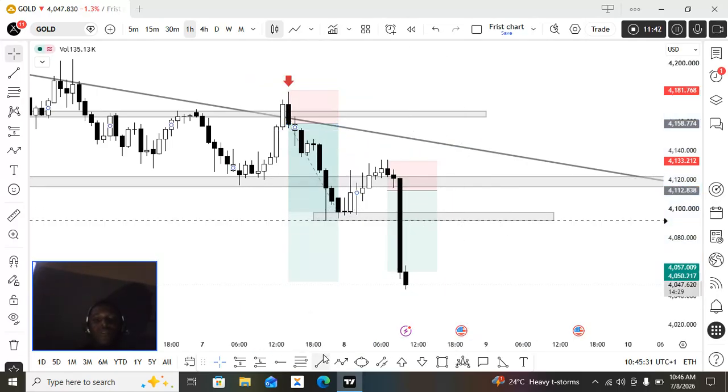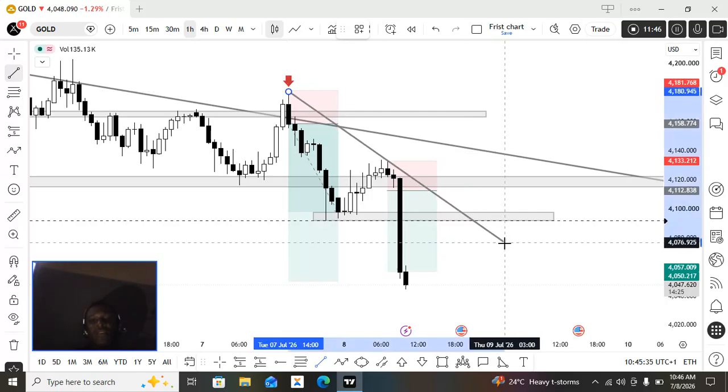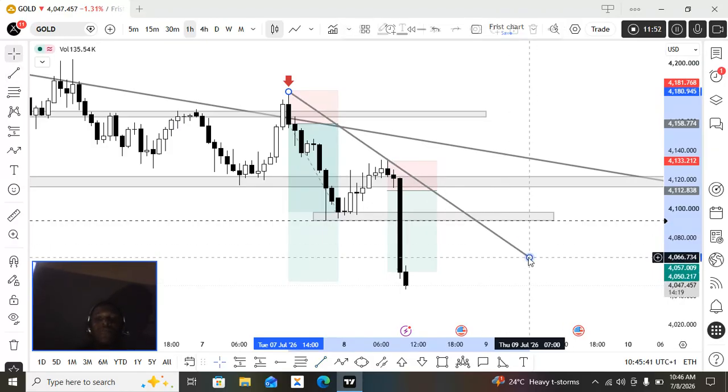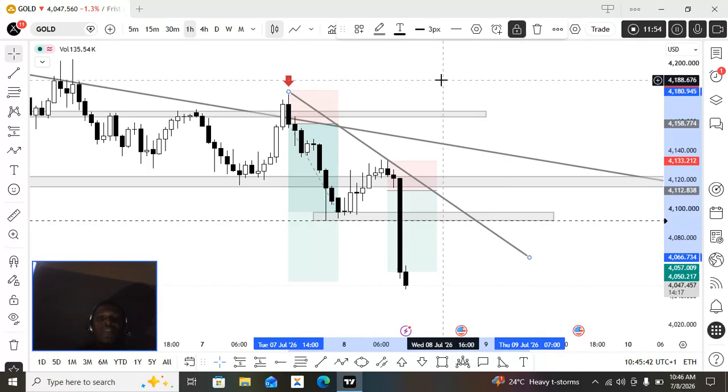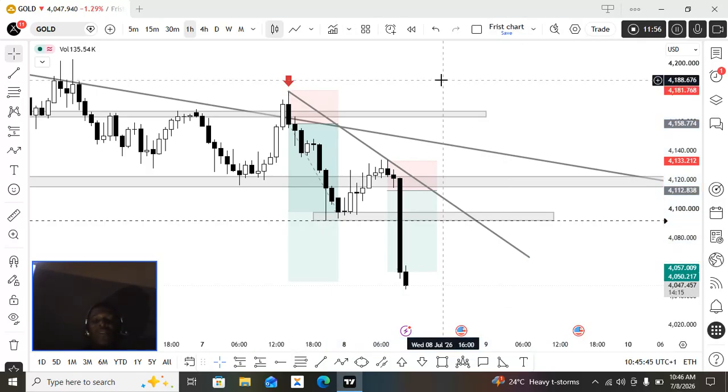Let me put my trend line. This is how I always get my setups. It's a very easy price action setup. You don't need to stress yourself. Trading gold is easy. I don't know why when I go online I see people complain about gold. Gold is easy. Make sure you use risk management, and yeah, that is all for trading.